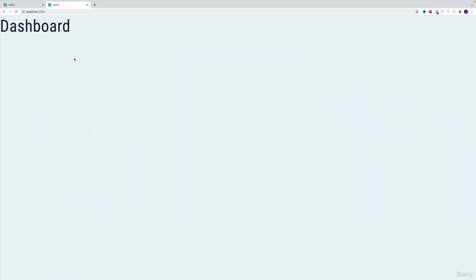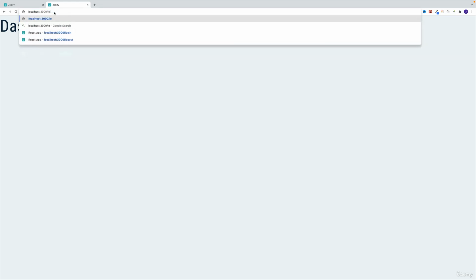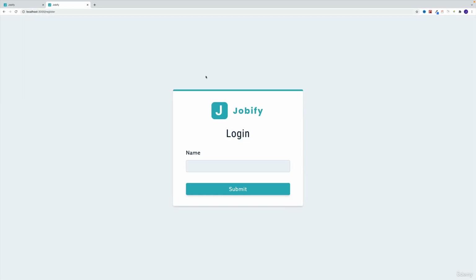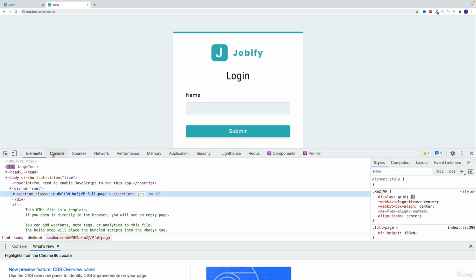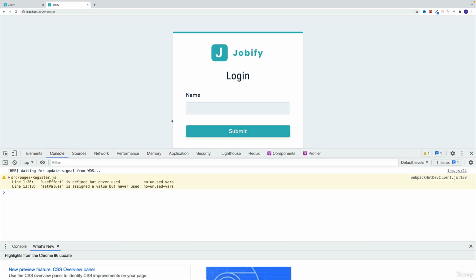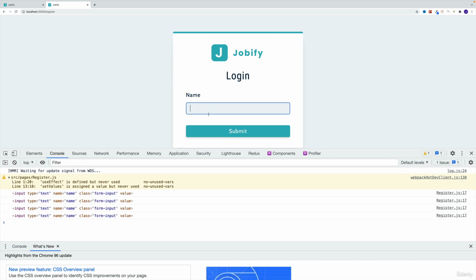And now let's just test it out whether our logic works. So I'm going to navigate right now to the localhost. And then I'm looking more specifically for register. That's the one. And then I want to open up the console. I want to see whether all my logic works. Because essentially what should happen every time we type something, we should see the form, which is a great start.